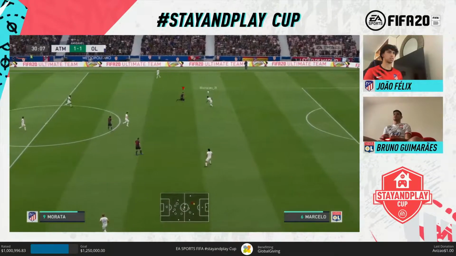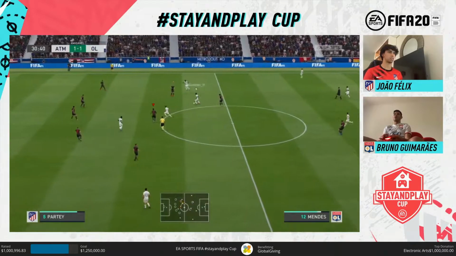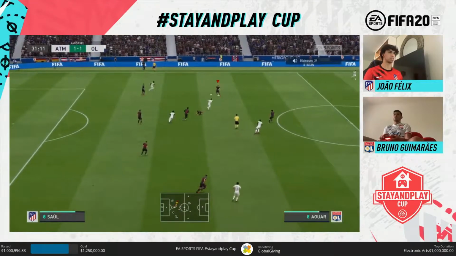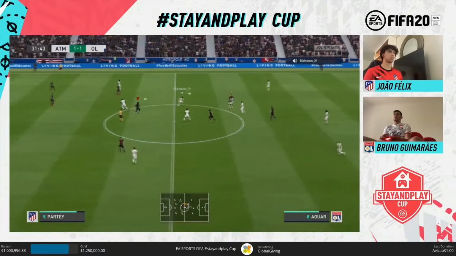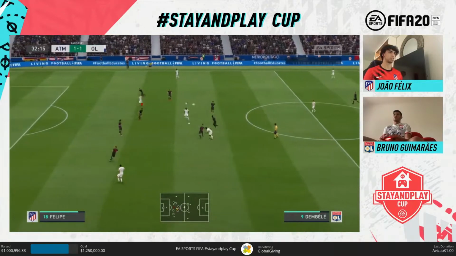The big talking points already: Manchester City out on day 3, and AIK, the Swedish side, are on absolute flames at the moment. They are into the final 8, the quarterfinal. Whoever wins this will set up a match tomorrow in the last 8. 1-1 the scoreline so far.